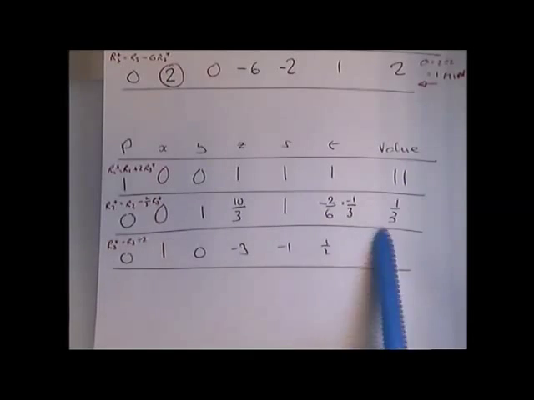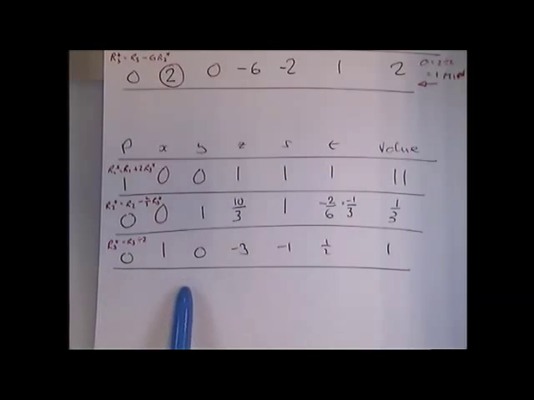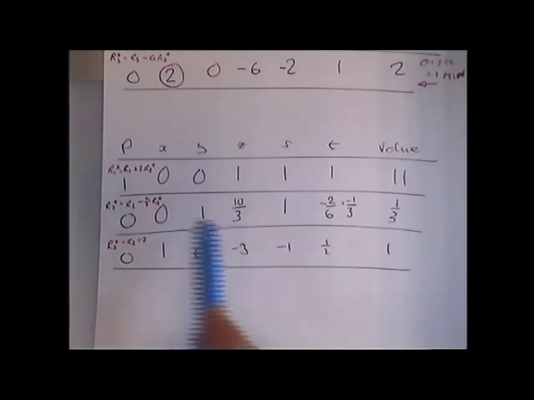Second row, the values going across here, and what we need to do now is to work out whether it's an optimal solution or whether we need to do it again. What are your opinions? It looks pretty optimal. Why does it look pretty optimal, Rob? Because x and y only have 0s and 1s, and you don't want any negative values on the top. No negatives at the top, yeah, so it is going to be optimal.